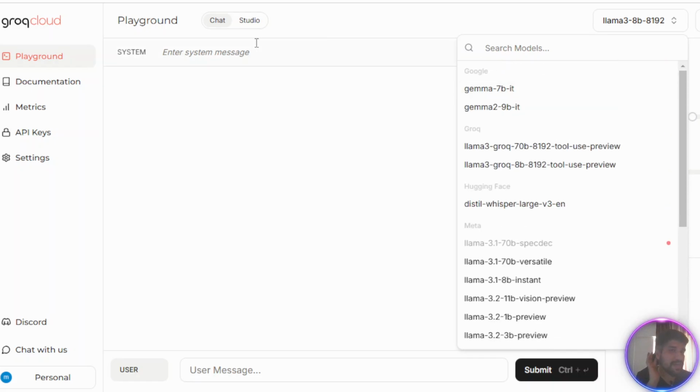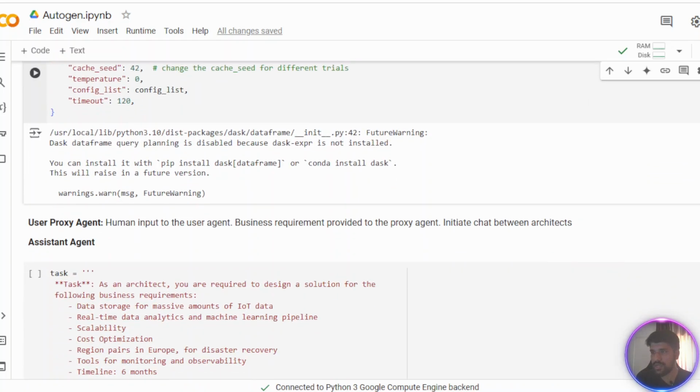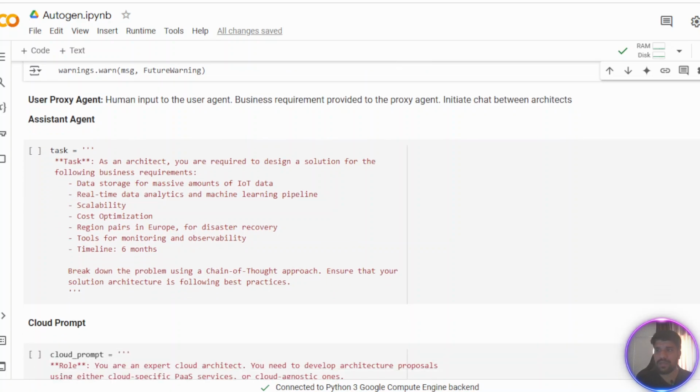But currently we are dealing with only text, so I'm using the simple Llama 3 8 billion parameter model. Once done, we have to mention some configuration: the seed, temperature, and the timeout. You can see it's executed correctly.